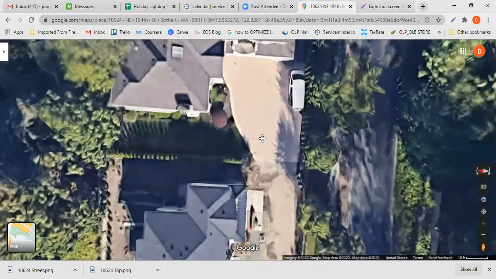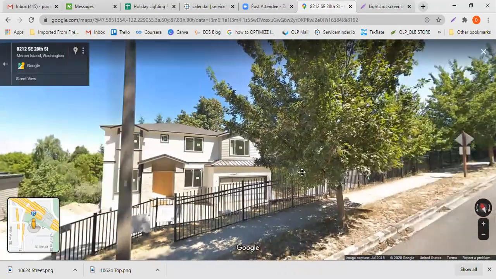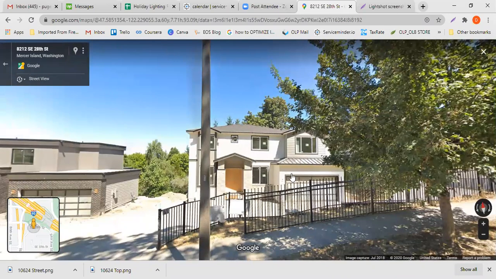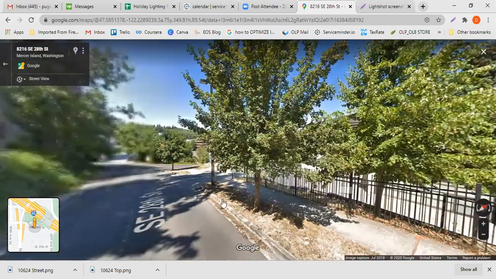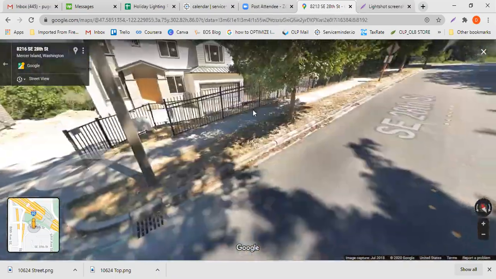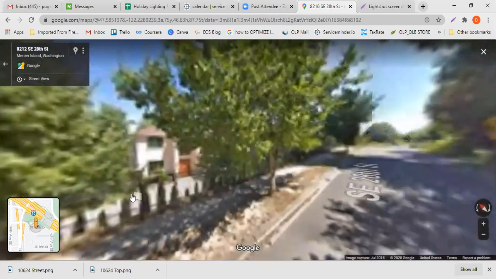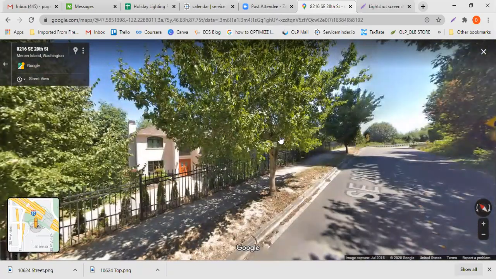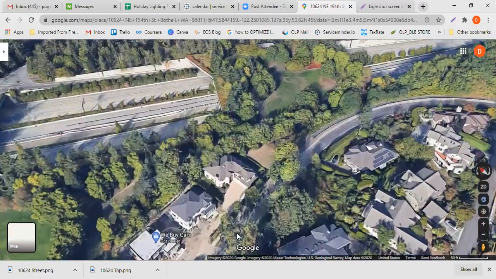And then what I'm going to do now, I can't go to street view, because the street view on this house only shows me this side, right? So this is an example where I can't get to the street view of the house. The house was actually back here. See what I'm talking about? I can't see it. So what I have to do is give a best angle.